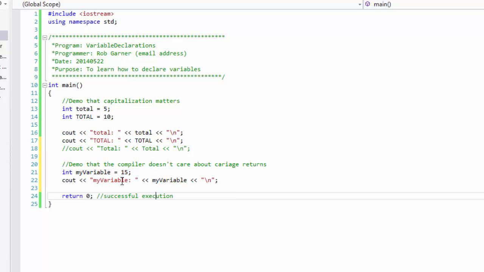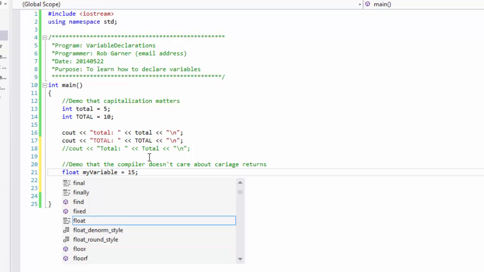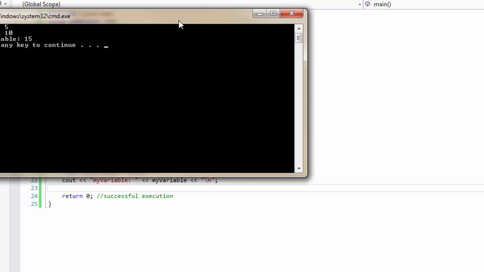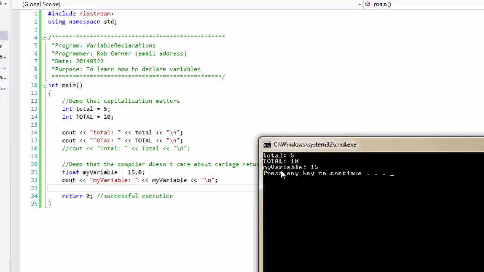We're going to set it equal to 15, and then we'll display it. Actually, just to make it different, let's make this a float. So I run it, let it build, and what we see is myVariable equals 15, so that works just fine.